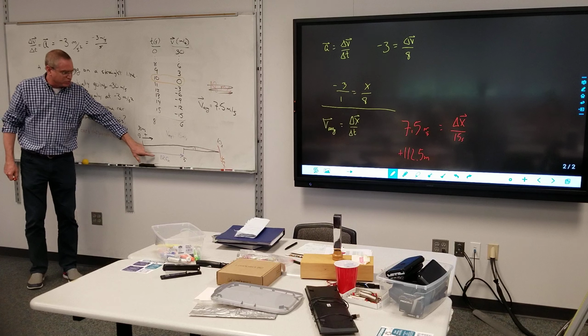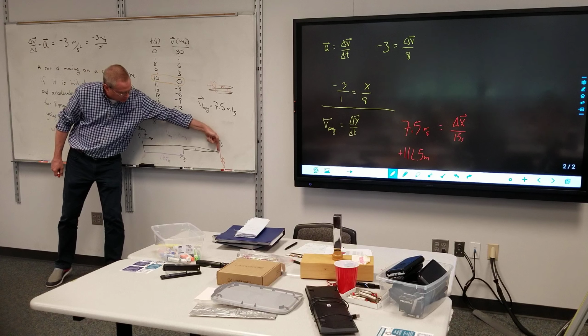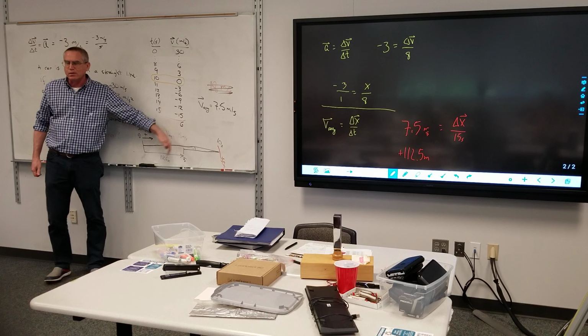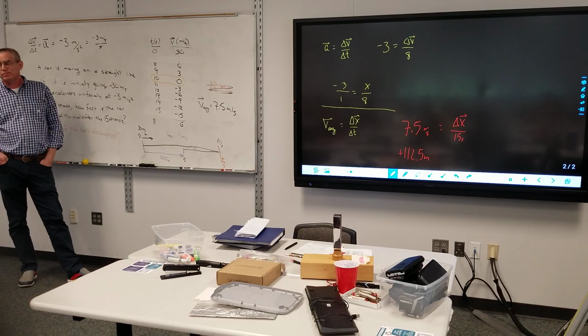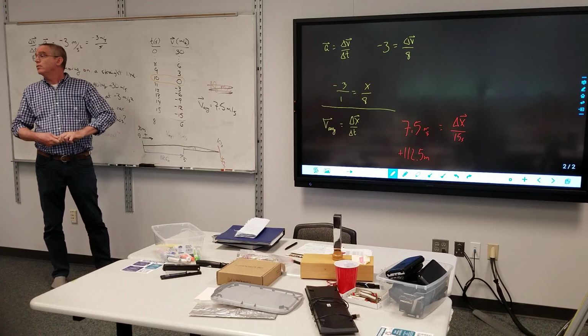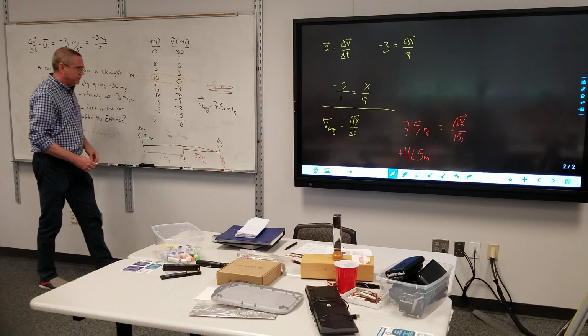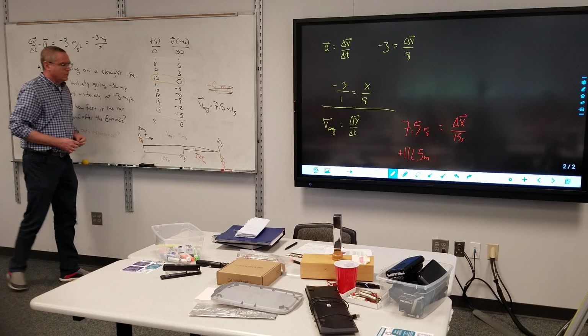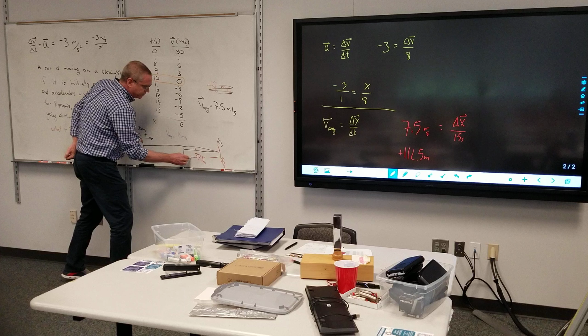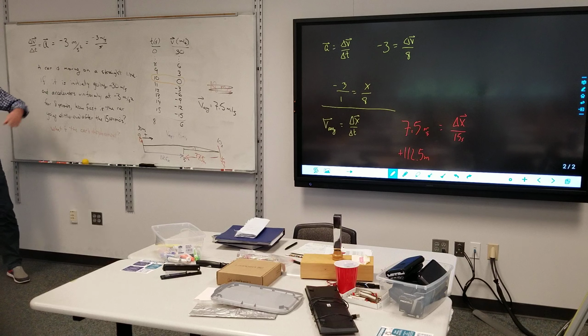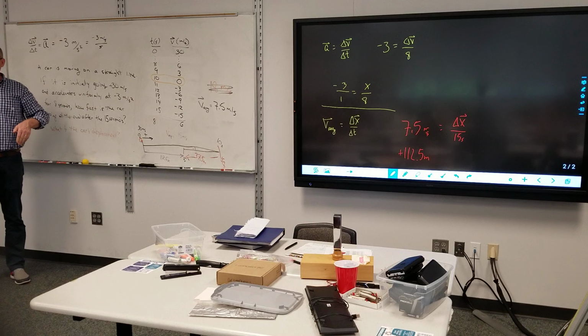I know it ends up 112.5 meters, so what is the distance from this turnaround point to where the problem ends? Or how would you find it? Subtract. Yeah. 37.5. So that is how far it travels this way. That's a displacement, after it stops, of negative 37.5 meters. But what we care about is the distance traveled. So what is the total distance that this vehicle actually traveled?